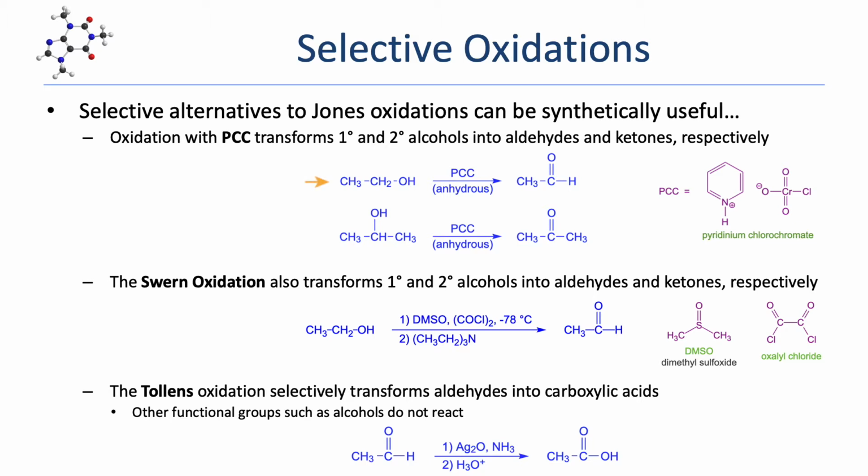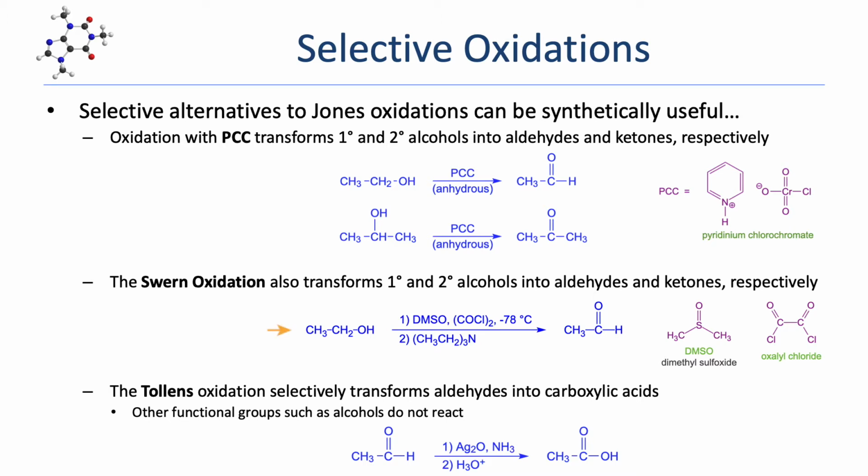In the first example, we see a primary alcohol treated with anhydrous PCC to give an aldehyde. Even though the functionalized carbon of the starting primary alcohol has two attached hydrogens, the reaction stops at the second redox level. In the second example, a secondary alcohol is reacted with anhydrous PCC to give a ketone. Because the functionalized carbon in the reactant has only one hydrogen, oxidation with either PCC or Jones reagent would provide the same ketone product. Another oxidation that can be stopped at the second redox level is the Swern oxidation.